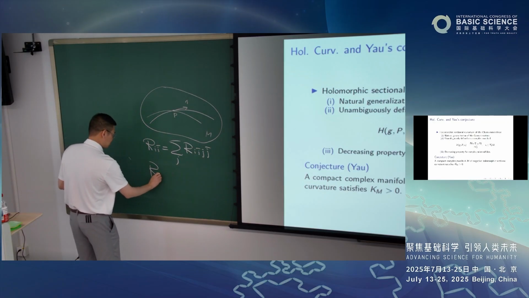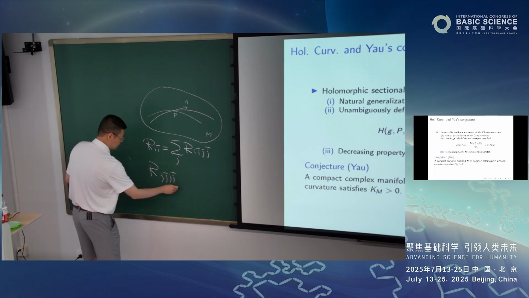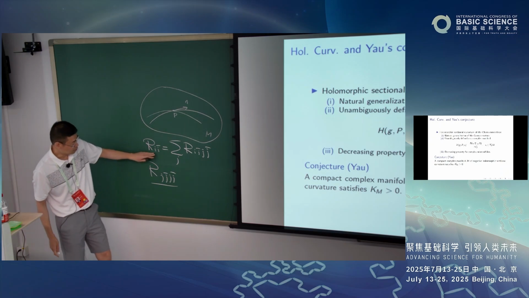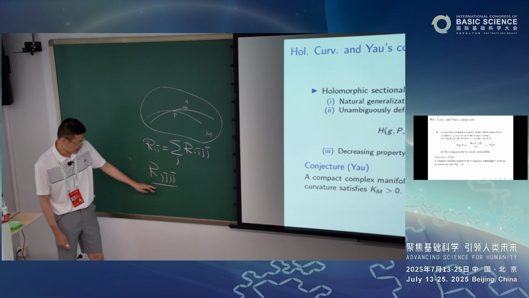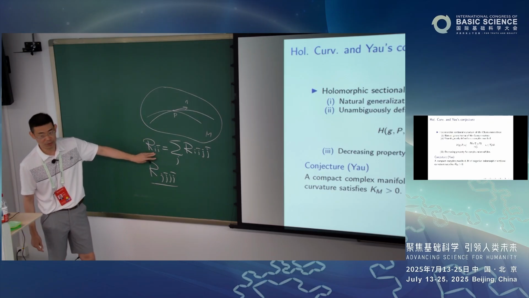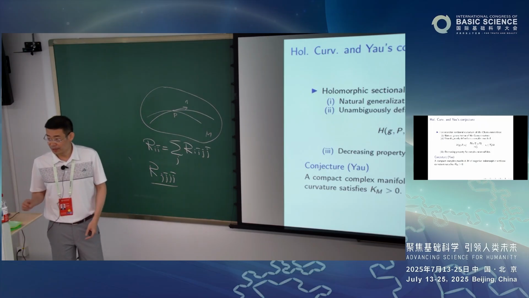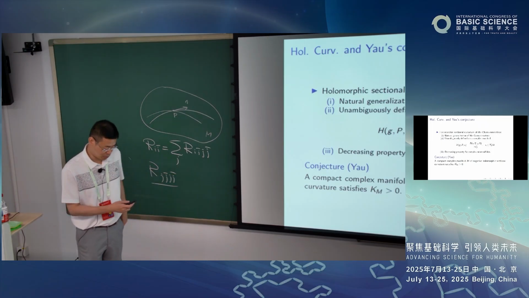Holomorphic section, you just do... each guy has a sum, but for Ricci you require the trace. So negative holomorphic sectional curvature does not directly imply negative Ricci. Right? So to me, it's not very evident why these conjectures are true.